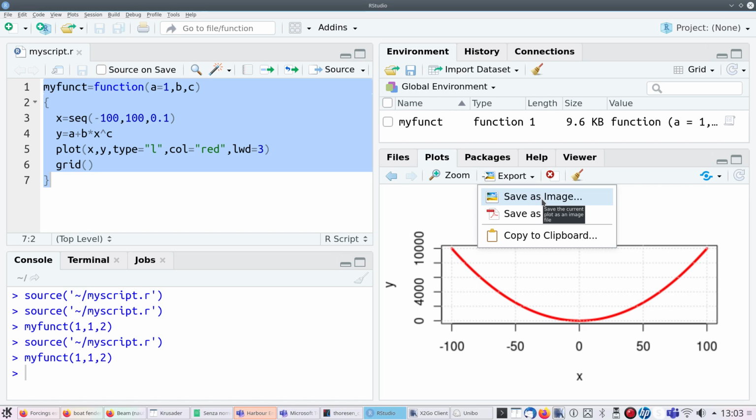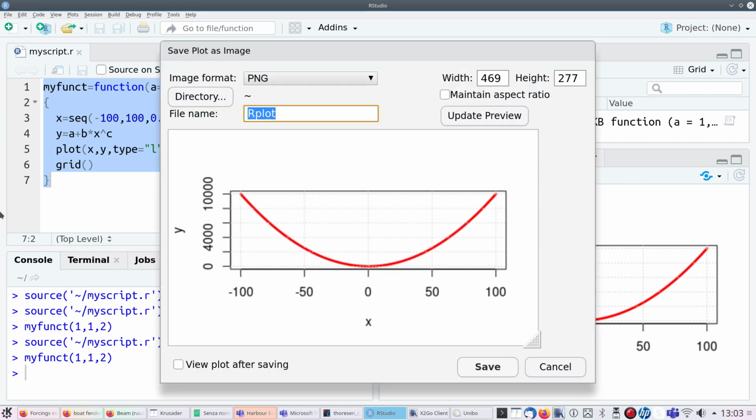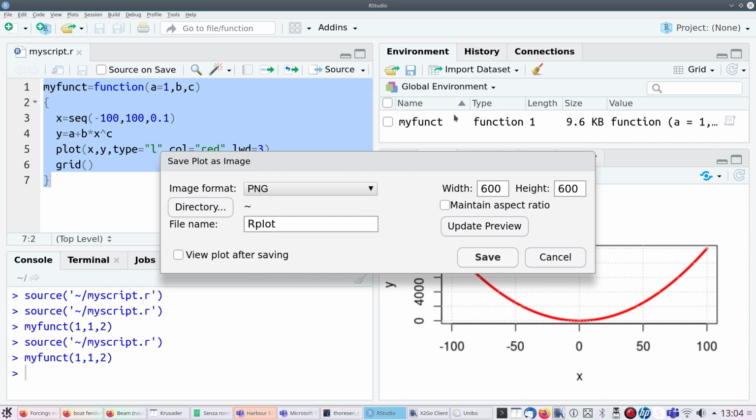If we save as image, then we have a window that opens with the image format. PNG is fine to me, and width and height are as given here. I would like to increase it a little bit, 600, and update preview.